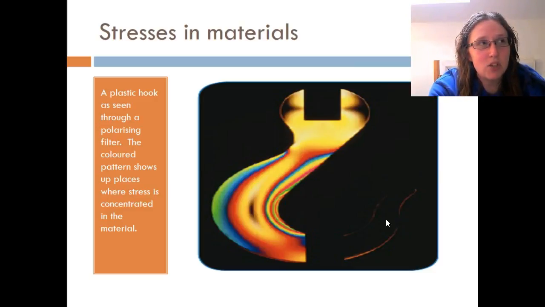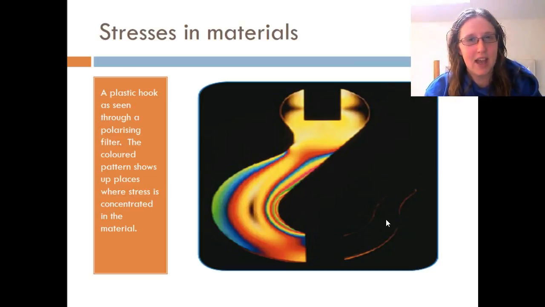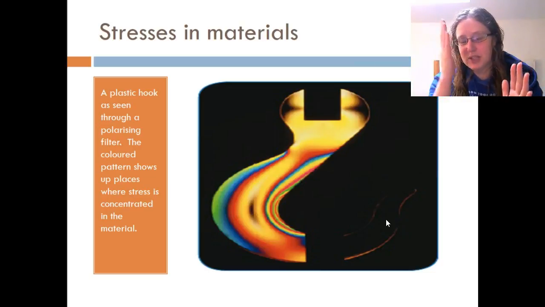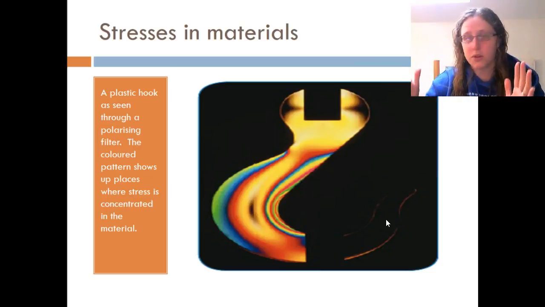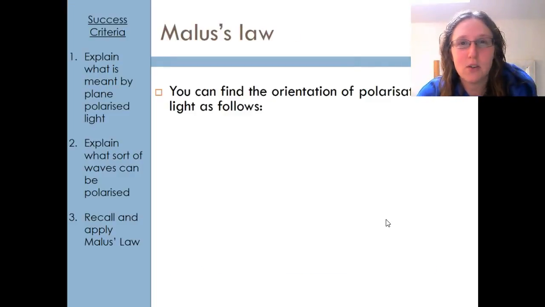In exam questions, the way you can tell it's to do with polarizing is if they talk about having a source of waves, that could be light, it could be radio, it could be microwave, and then a receiver, and either something is put between those two and rotated, or the receiver is rotated. Anything like that, and it's about polarization. And the reason for that is because it comes from Malus's law. Now this is kind of a really long-winded, wordy kind of thing, but the concept, I hope, isn't too difficult.